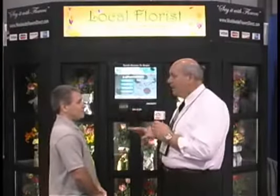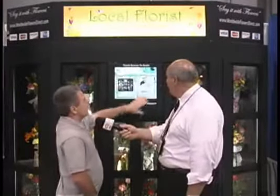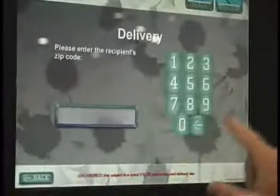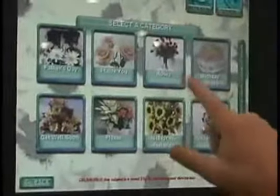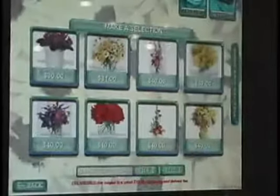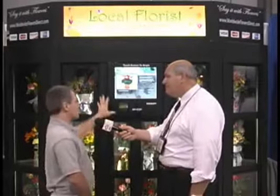That is amazing. Speaking of flower deliveries, in addition to selling flowers from the cooler, customers can also order flowers to be delivered somewhere. The two main options are to buy from the cooler or to buy for delivery. If you select buy for delivery, it asks for the destination zip code, and at that point you get a large selection — just like on a website — with various categories to browse. You pick your arrangement from the database, purchase it, and it asks for delivery information. Through the internet connection, the order goes straight to the florist that owns the kiosk, and straight to the delivering florist if it's out of area.